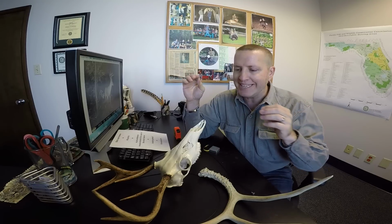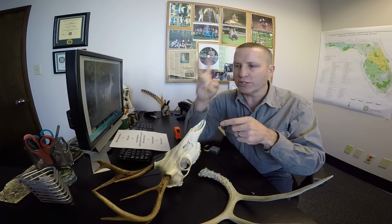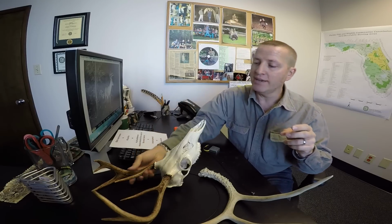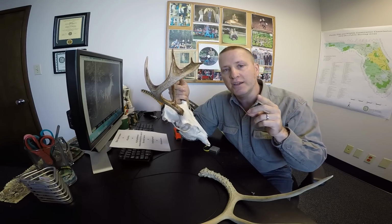And as far as any abnormal points, those kickers and drop tines and stickers and where your points are split like that, those abnormal points, if it's a typical score, are actually deducted from your gross score to get your net score on a typical rack. On a non-typical rack, those abnormal points are actually added to your score, so it's actually a bonus. But you need to have 125 inches minimum to get into the Florida Buck Registry for a non-typical rack. So again, a typical rack such as this needs to have at least 100 Boone and Crockett inches, which this isn't going to quite make, and a non-typical rack needs at least 125 Boone and Crockett inches.